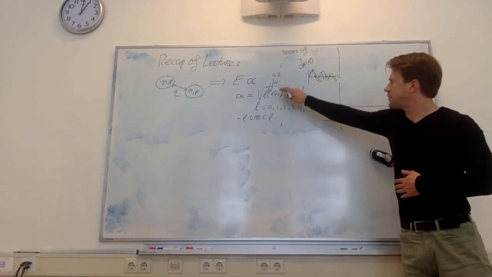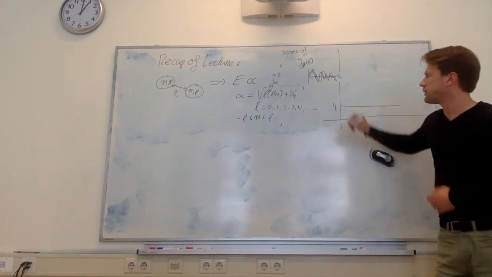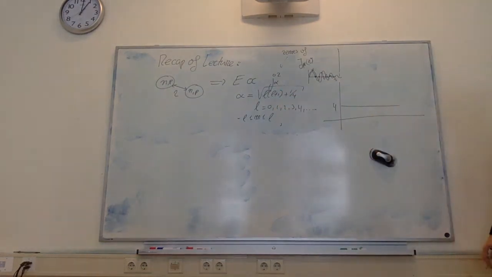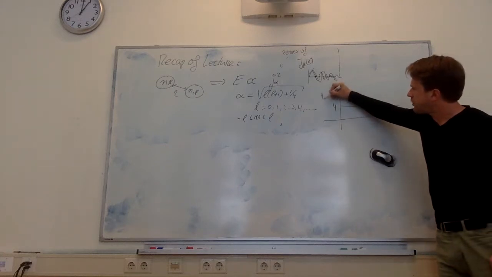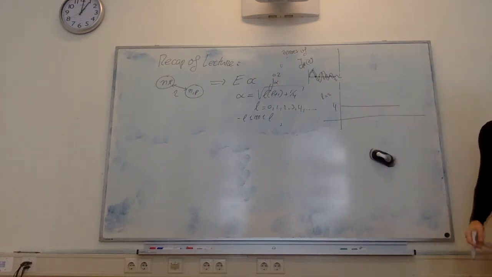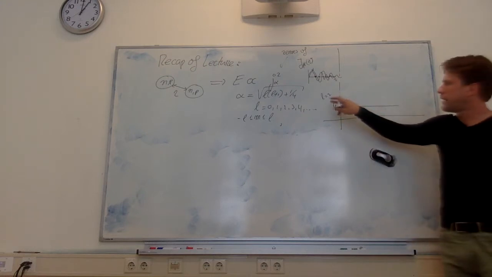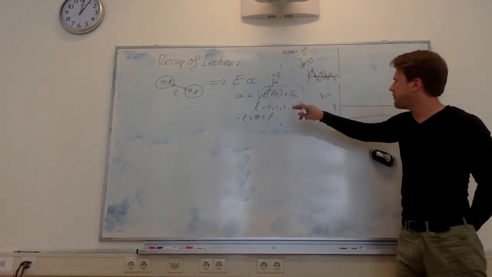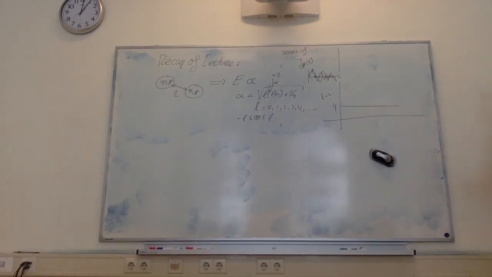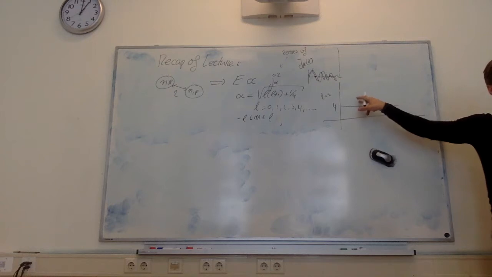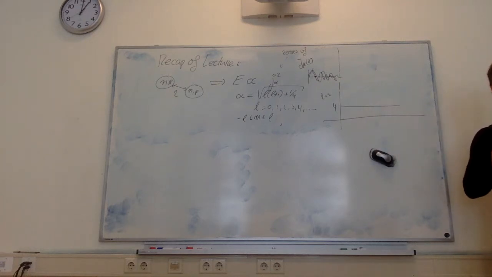Suppose that the energy that comes out if I take a certain L is 4 in some unit. Suppose this is the energy that goes with L equals 2, just as an example. We're going to do the full calculation in a second. So I take my L as 2, I do the math, and I find that the energy happens to be 4 in some unit. How many protons can I put in this energy level? 9? You say 9? Okay.